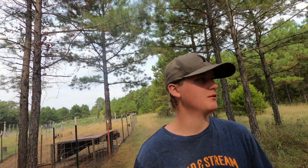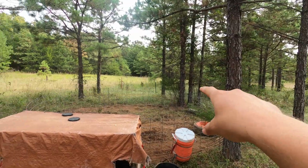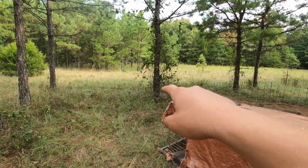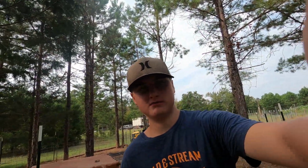I'm also going to have to come in here and do stuff like trim up those trees over there, get all those briars out of there. And I'm also going to weed eat. That's the first thing that I'm about to do, so I need to go get the weed eater.